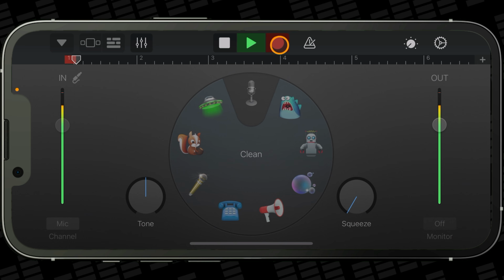Bear in mind that this won't affect any real audio recordings, so it's best to identify the key of your project before you record any instruments or vocals, stuff like that. With that out of the way, you can either record vocals with pitch correction applied to them or apply the effect to your recording after the fact.